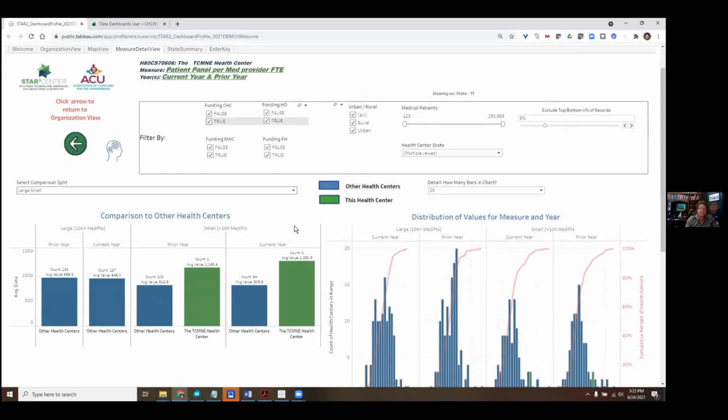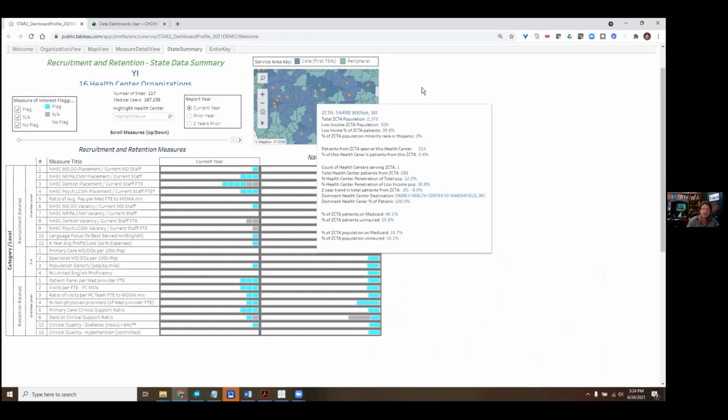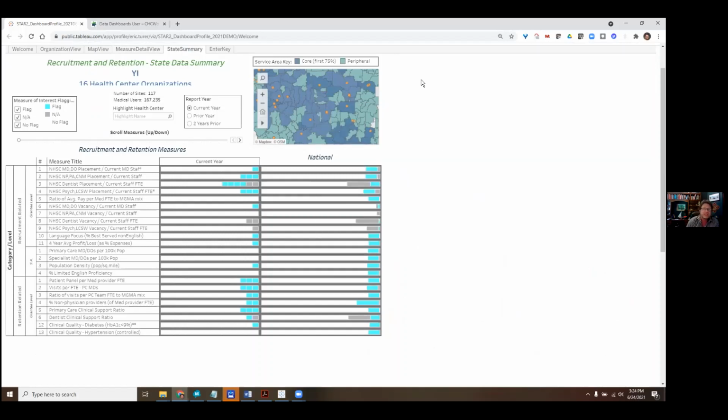The last thing I'm going to show is the state summary. So this is only visible to PCAs. But what this lets you do is see all of the health centers. So this would show your whole state. I've got it zoomed in so you can't tell where we're exactly at in the country, but you'll identify your state.